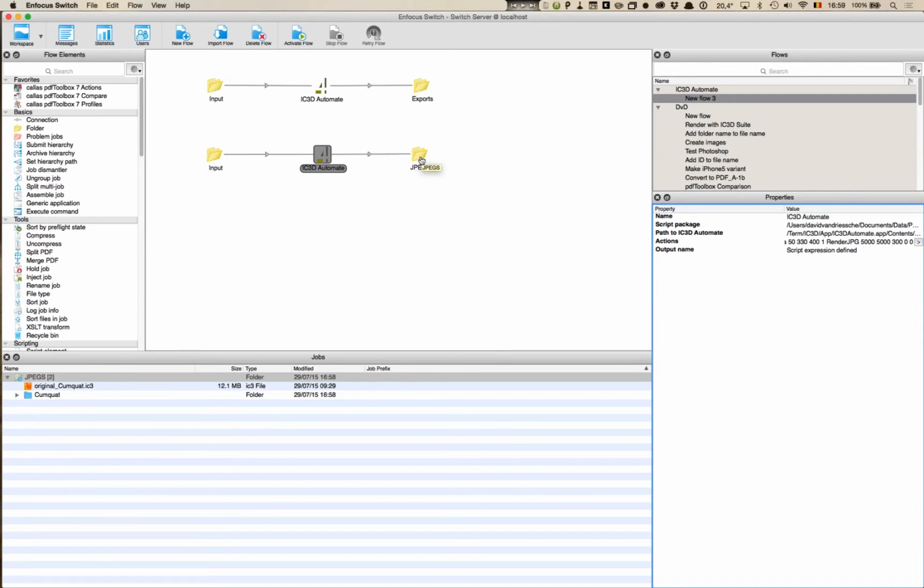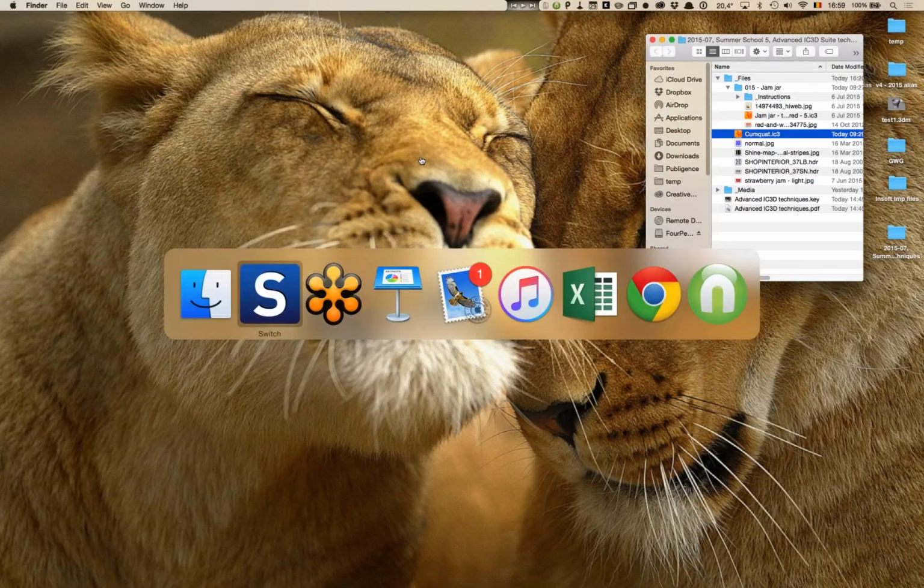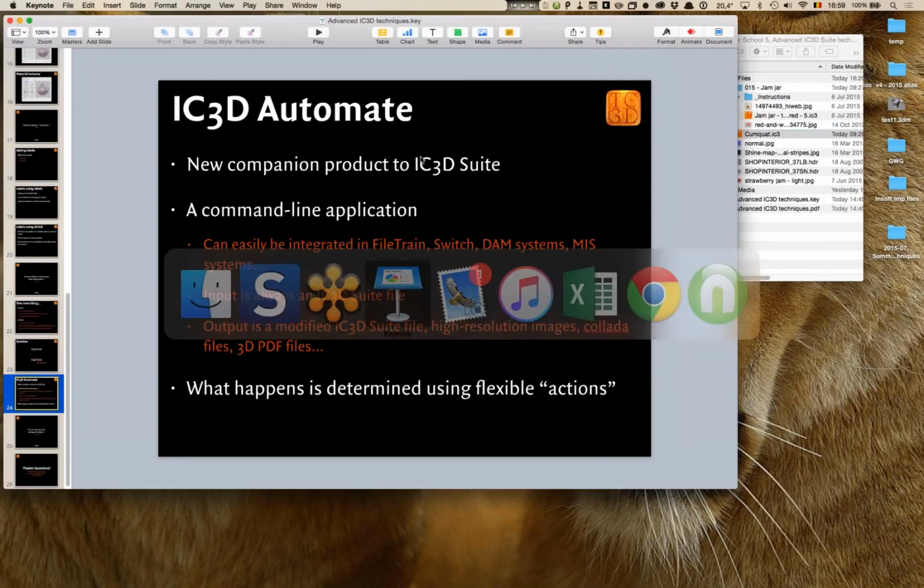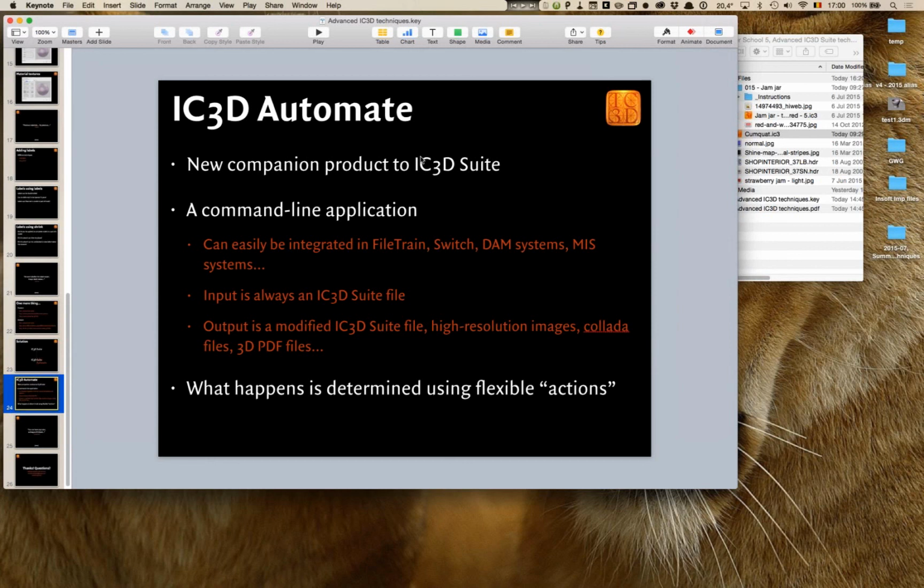And that flexibility and the fact that it is built on a command line interface will allow it to be integrated into an automation system like this, into a DAM system, into a packaging management system, into anything where you want to do that. Or you could simply use scripting on an internal website or on a solution like that to build an automated workflow with that.